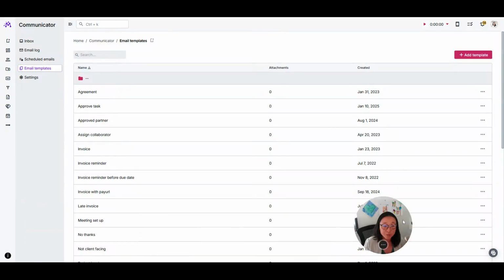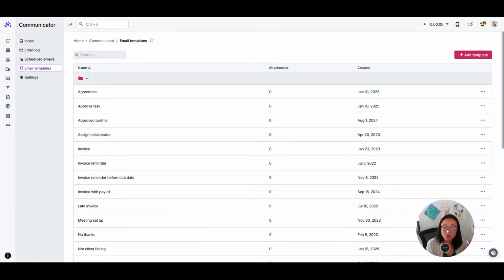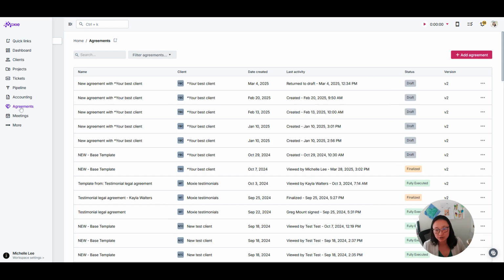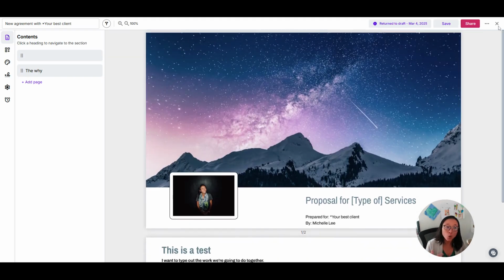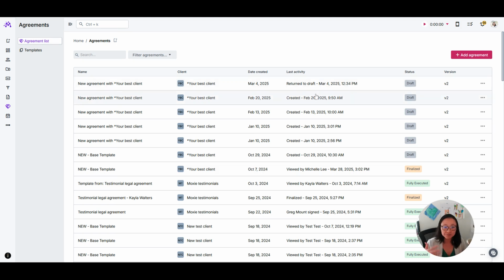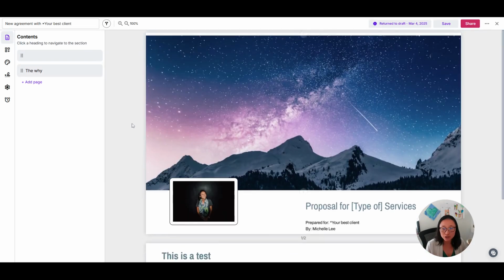Your agreements do a ton of things. So your contracts or quotes or proposals, they're going to do a lot for you in addition to protecting your business. Within Moxie, your agreements can do things like send an invoice automatically, or they can create all of your projects automatically as well. So let's take a look at what that looks like.